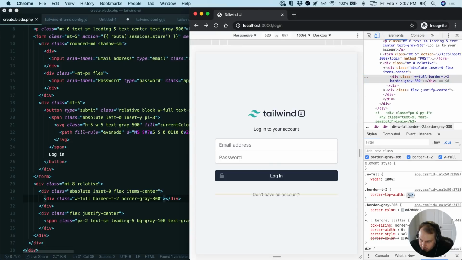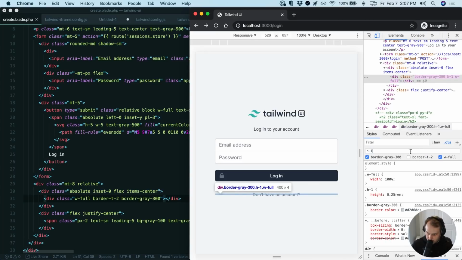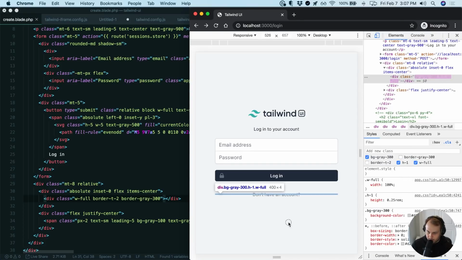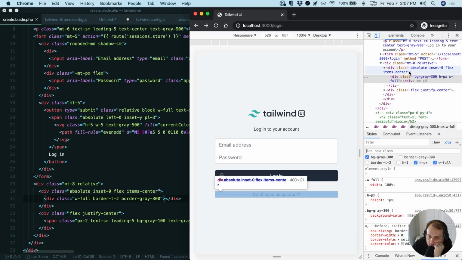If this was like a 3 pixel border, say it was a 5 pixel border, does that feel centered? Feels pretty centered. Say we got rid of the border and we just gave this a height of 1 and BG gray 300. So we make it with a line, and I guess, sorry, it's the height of a pixel. Is that more centered?